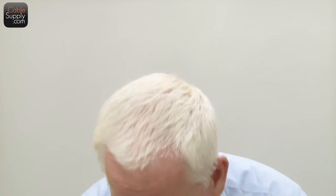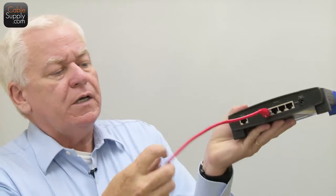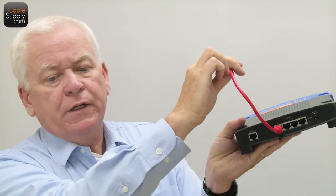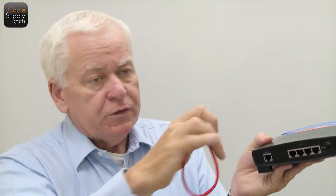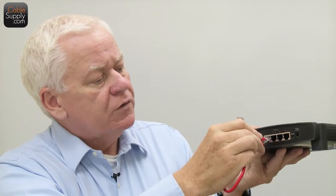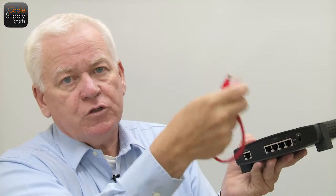It also comes with a basic firewall, and it's not a bad deal. Of course, you use patch cords when patching them together. These are pretty inexpensive devices. If you're going to a little patch panel, that's what you would need at your home. You just need a couple of surface jacks. You don't have to get too involved in that, but it's really nice if you patch them because then you can troubleshoot them.